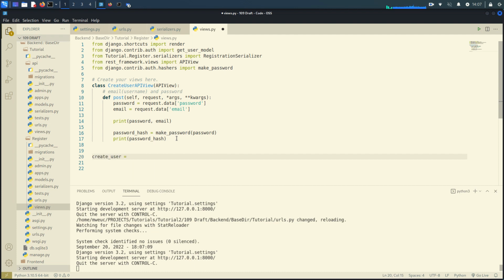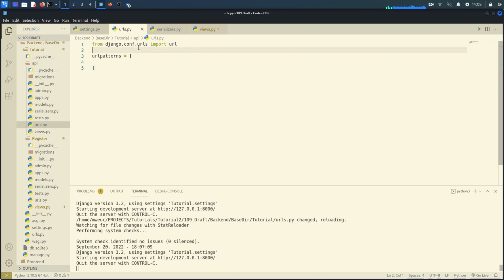Let's say create_user is equal to CreateUserAPIView.as_view. Something like this. So let's import this in our API URL file.